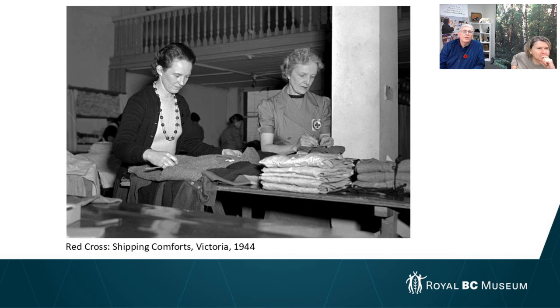There is so much coordination of activity by the Red Cross during the Second World War. They had learned a lot from the First World War about what they needed to focus on, how to make it more streamlined, how to make it more efficient, why they needed a bigger coordinated effort rather than allowing a lot of different groups who were all contributing to the war effort to produce their own things. So in the Second World War, you get a lot of brochures being produced on how to knit comforts, what do we need, why do we need it, what color does it need to be made in. But also they were organizing volunteers as they did in the First World War.